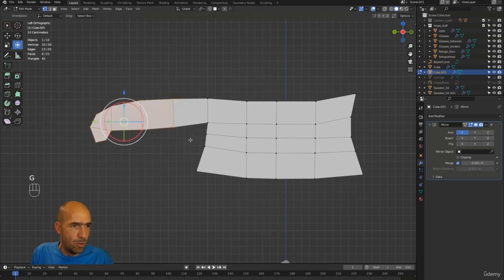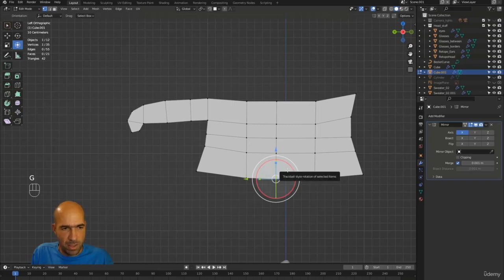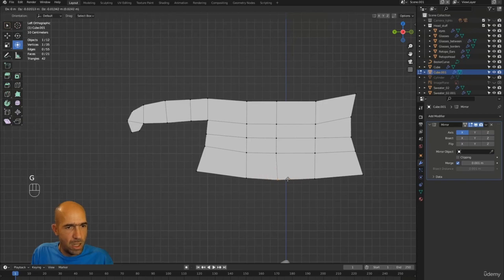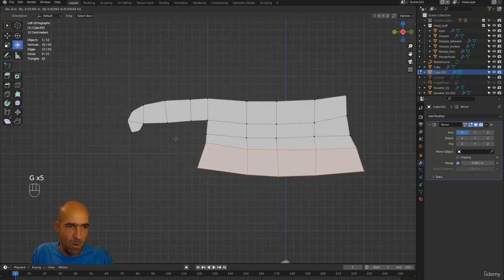Maybe this handle is too big, so I will scale it down. With G I will move it like this. We can later, of course, scale it. It's not a big issue. Press G and make our design of our weapon. Whatever it is. It could be a knife, it could be whatever. So I press here, I press G and move this. And when I'm happy with my design, which will be never, since I told you I collect knives, so I like to spend time when I'm making knives or similar things like knives.